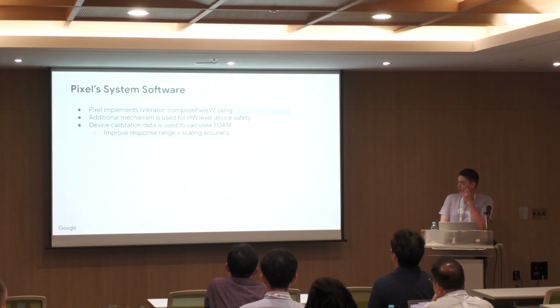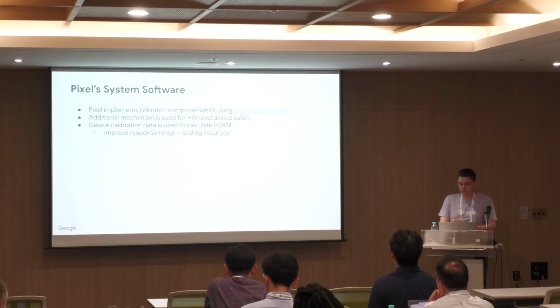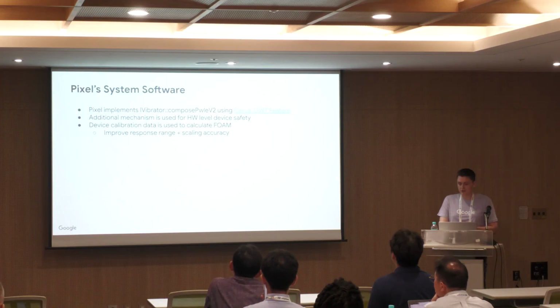If you think back to the frequency to output acceleration maps that Amin showed in his slides, you see that cutoff around the resonant frequency. This is an extracted version of what it would actually look like, where we have this safety limitation around the resonant frequency that prevents actuator excursion. Device safety is the responsibility of the OEM to implement. The framework expects that any effect that the system service says it can generate, it can play safely.